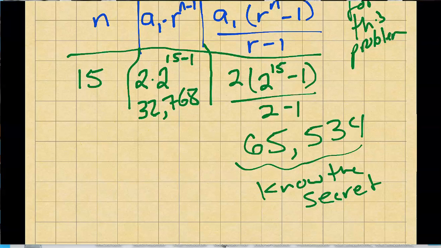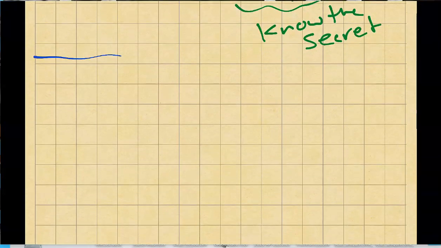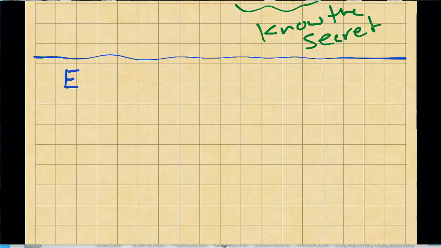So I have one more example that you're going to see this type of problem, and you got to kind of know how examples are built, or how geometric series are built. So here's my example. Remember, you pause the video if you need to go back and take a look at what's up there. Go back and watch it again. But here's the question.